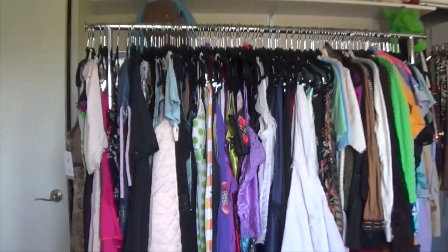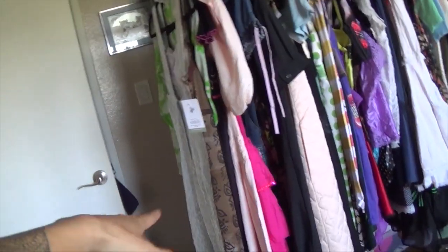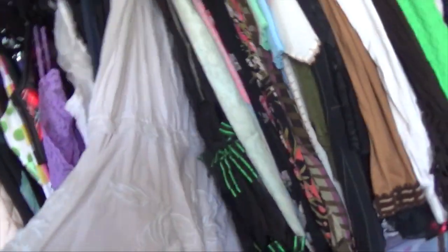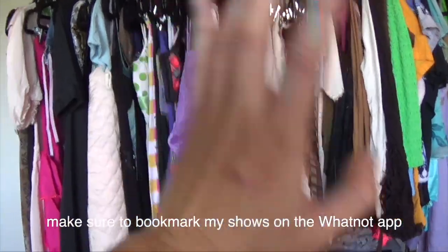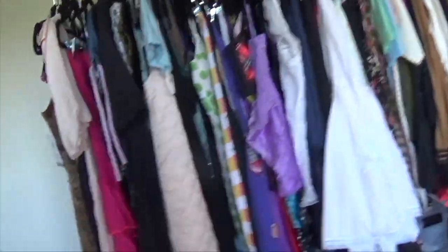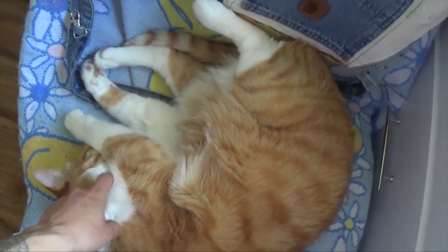Hi. So I decided I'm just gonna bring everything in. This is my femme stuff with dresses, slips, tops, lacy stuff. This is kind of what will be coming. I'll show you a few of my favorite pieces that will be in Thursday's live. So Thursday will be this vibe, and then Tuesday will be the other vibe, if that makes sense.